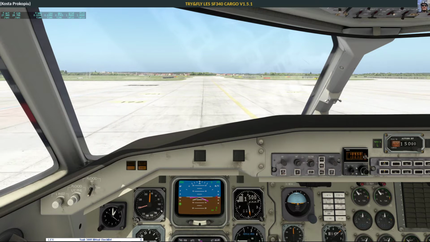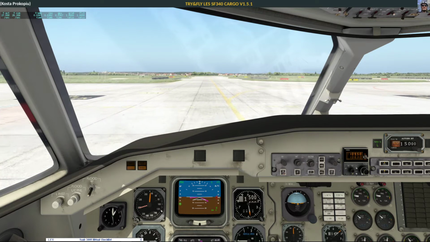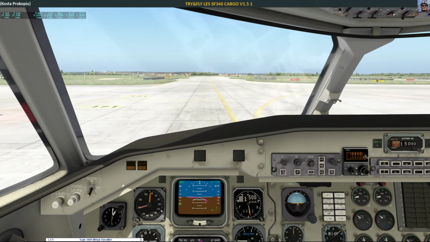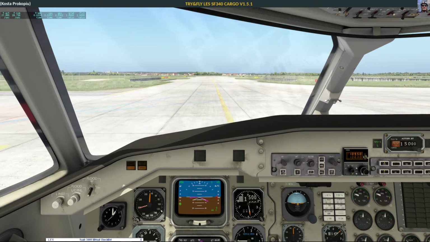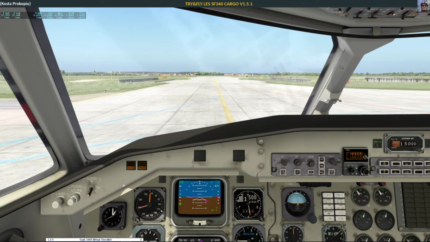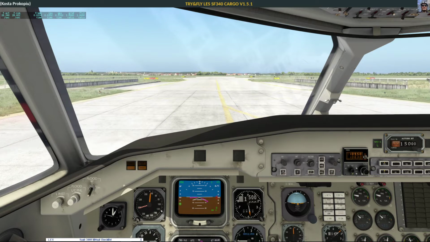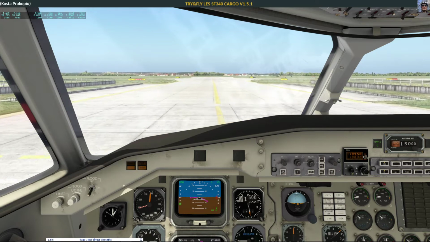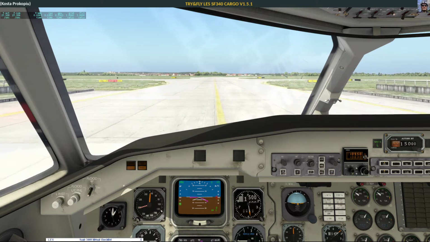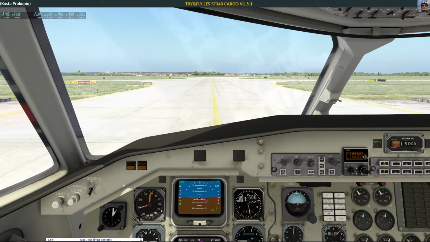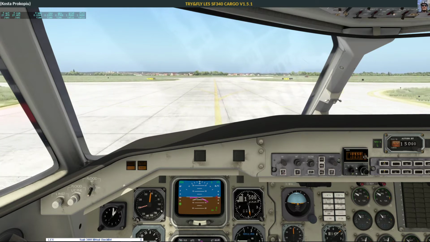It's not necessary because this aircraft doesn't need as much runway. I go straight ahead and then get onto the runway.